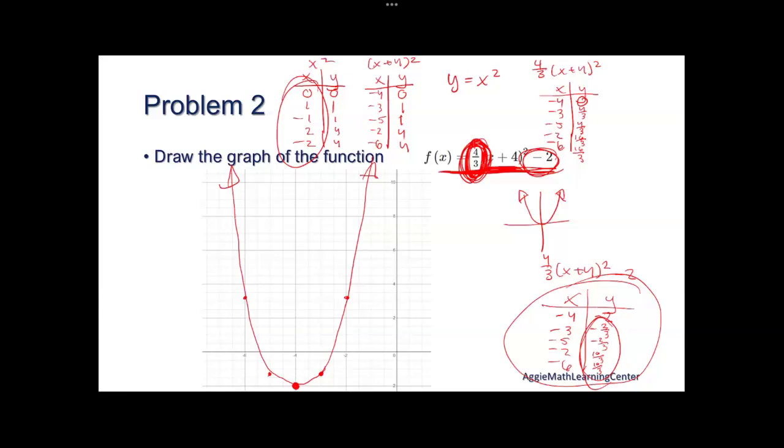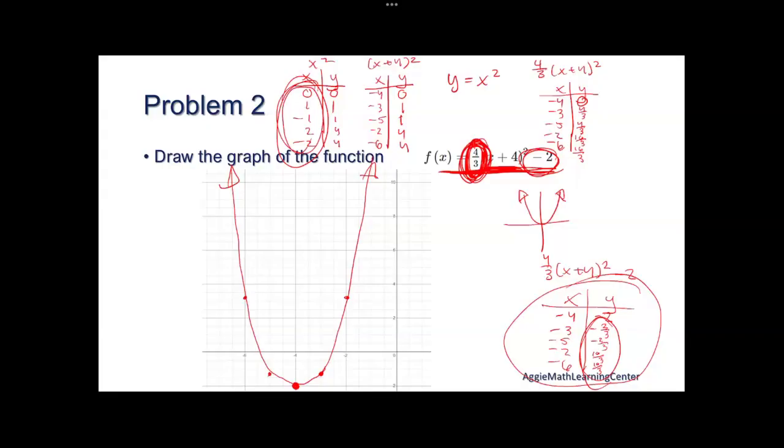How do you know which points to choose, I guess? Well, you can either choose the points that are typically associated with the parent graph, which are the points I did choose, or you can choose other points. Are those always going to be the same ones for the x squared graph? Yes, but you can also choose points. You just have to figure out, if you choose an x coordinate, what the y coordinate is.